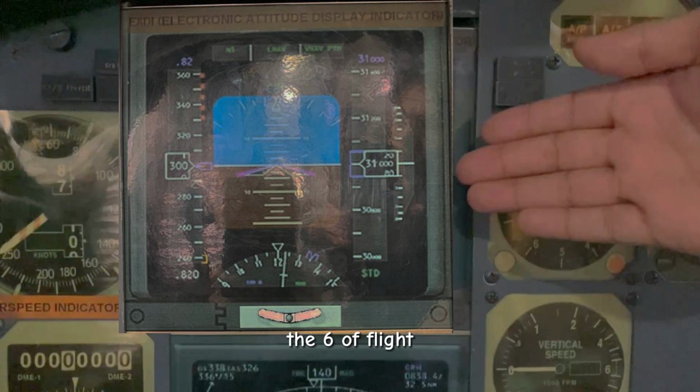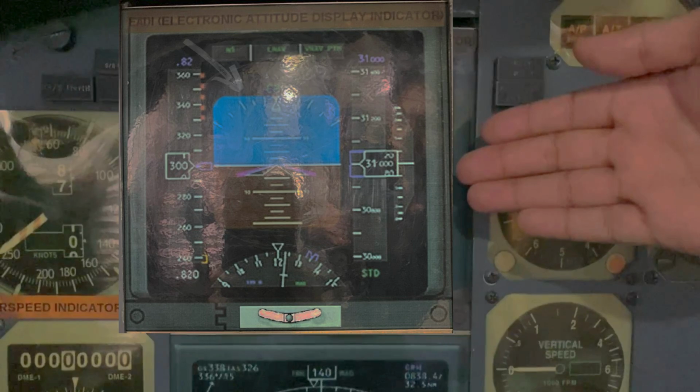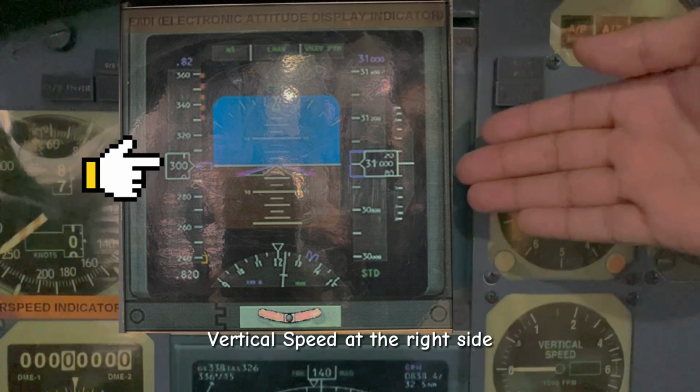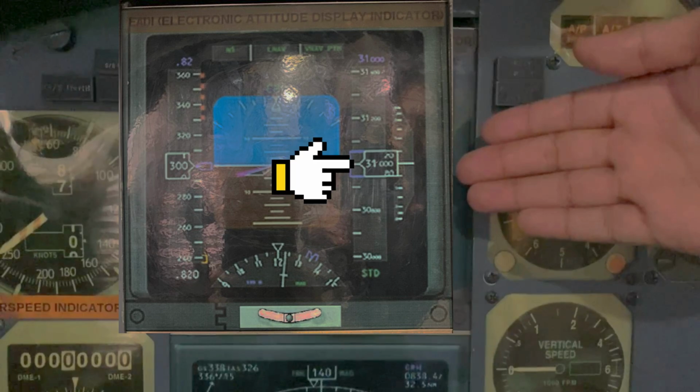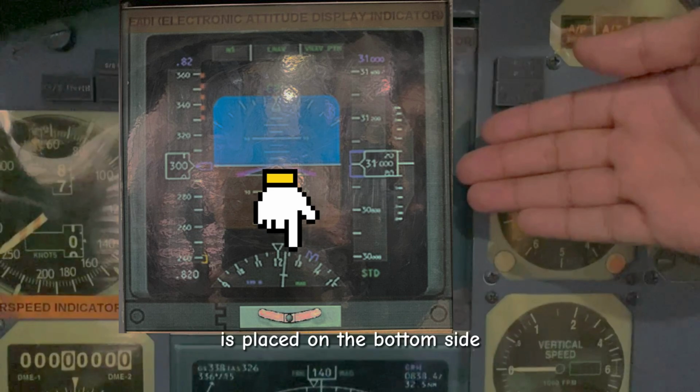The 6 flight instruments have been combined into one electronic attitude display indicator, where the attitude indicator is placed in the center, airspeed tape at the left side, vertical speed at the right side, and lateral deviation for ILS, VOR or FMS track is placed on the bottom side.